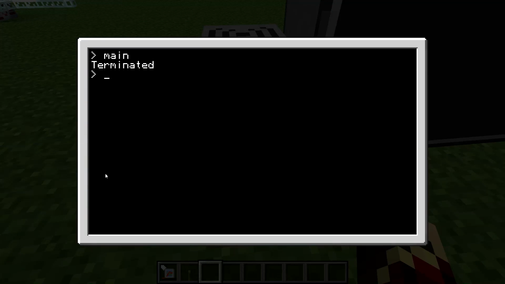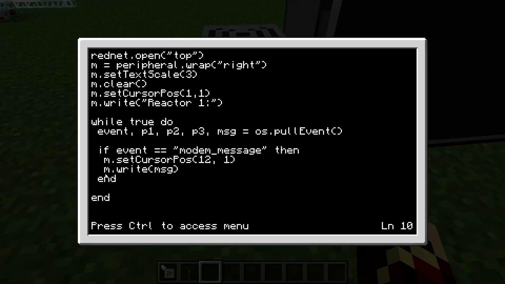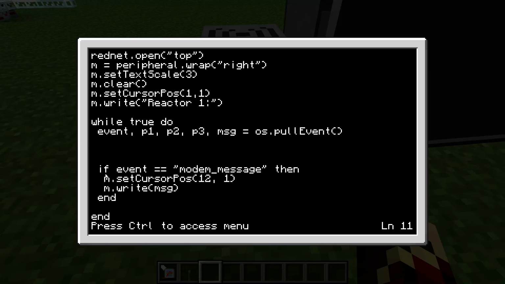Okay, we do have a howler alarm here. Let's use it. Edit main. Let's make a new sentence.